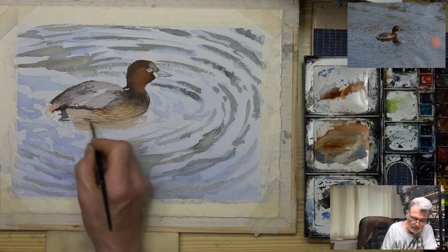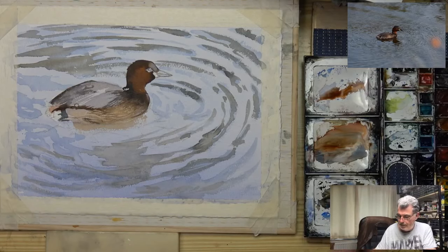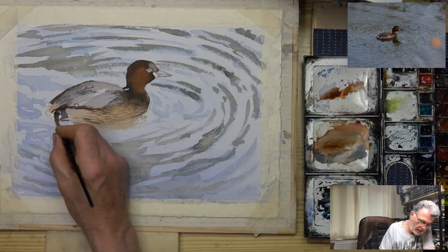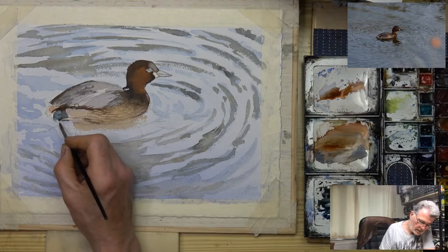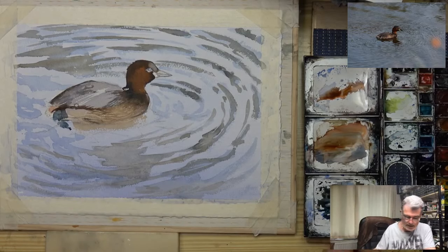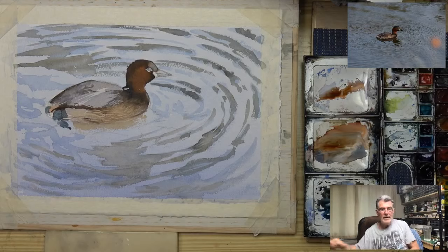I'm just coming in here with a few darks around here and around there. Now I've got that very bluish looking bit of indigo, bit of dirty colors. I'm just going to put in the back leg. I want it quite light and come back over it again. So I'm putting a lighter value in to begin with, like so. And then that sort of just dips in under the water and disappears from view. And we'll leave that to dry. And there's actually a little bit on the one over there, there's the tail, there's another bit of the other leg there, so I'm going to put that in and leave that.